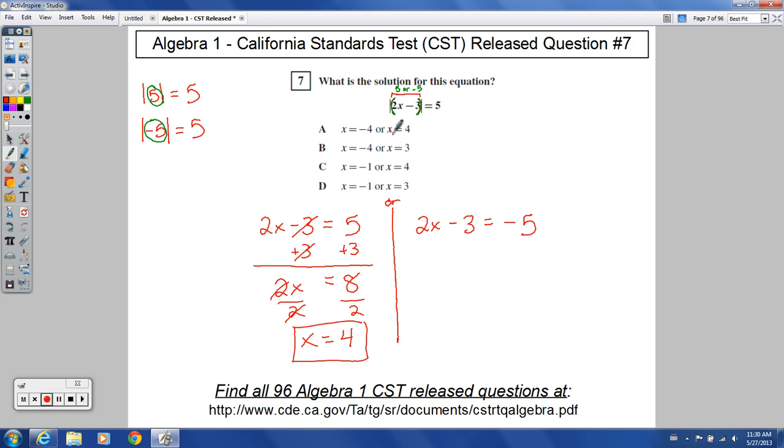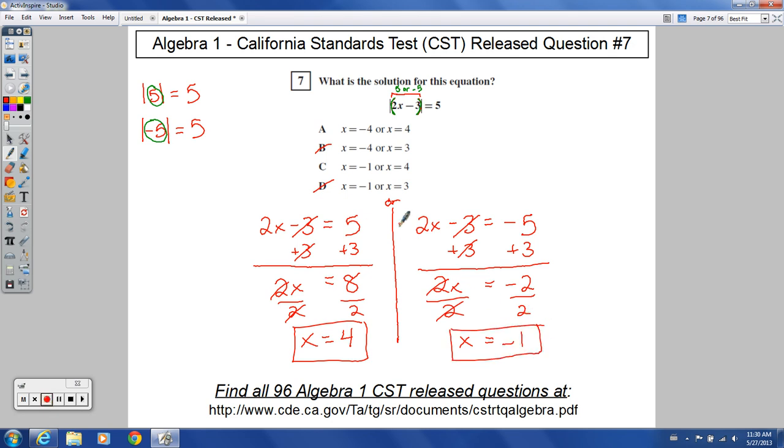So it looks like that's eliminated these two, because those two don't even have 4 as an answer. But let's see between those other two choices which one it is. We have 2x equals negative 2, since we add 3 to both sides, which cancels the subtracting 3. Divide by 2 and you get your answer. The 2's will cancel, and you'll get that reduced down to negative 1. So your answer here looks like choice C is the correct choice.